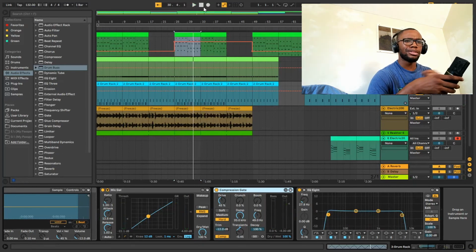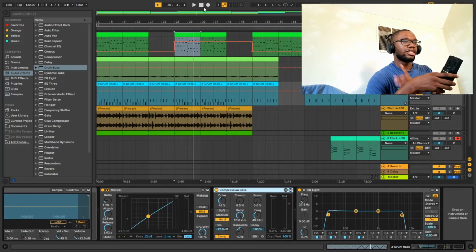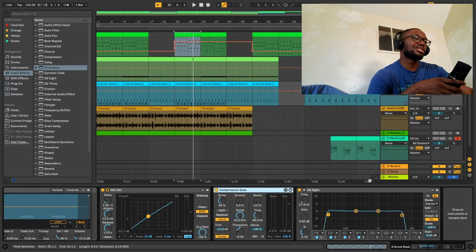So if you ever manage to get Ableton Standard or Ableton Suite, use that Drum Bus, I highly suggest using it every time. Depending on how you want your drums to sound, if you want your drums to have that impact, I really do highly suggest getting the Drum Bus. It is amazing. And also, use the EQ as much as you can. EQing is awesome.